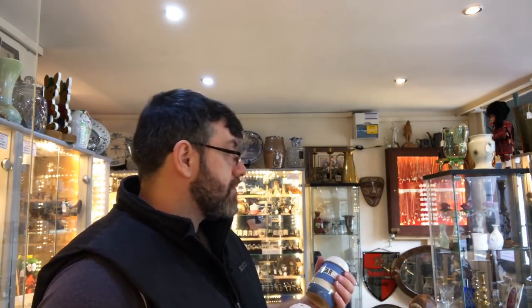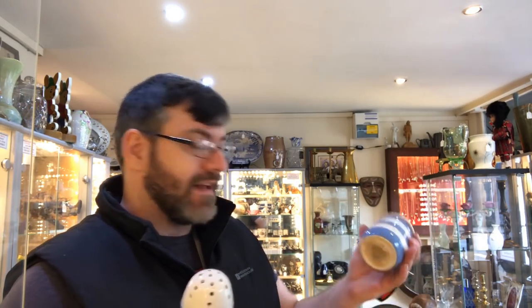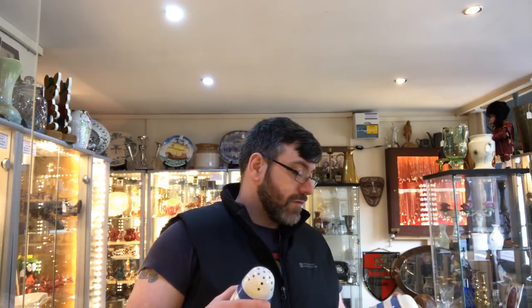Now, they're only a fiver each. That's absolutely fine. I've got no problems with that. What I'll probably do with these is give them a really good clean. Might even soak them overnight in bleach water to make sure there's no staining on them. Like that bit in the bottom there, I'll get that out with a bit of bleach water. Not too strong, just a bit of hot water, a bit of bleach. Soak them overnight, bring them out, wash them in soapy water.